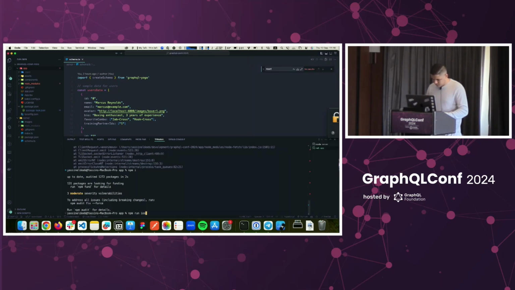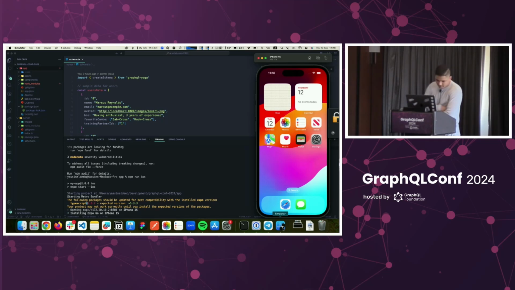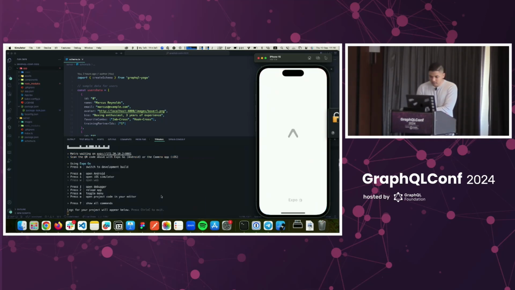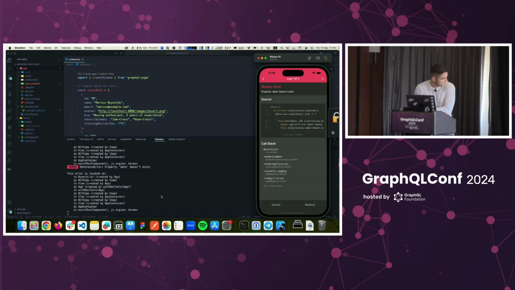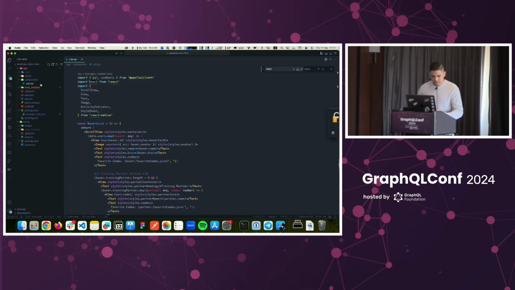npm run iOS. Okay, yeah. We're going to see the app in a minute. This is Expo Go, which is like the managed development kit that has hot module reload and stuff like that. And so this is an expected error. I have intentionally added a component, but without any data or any fetching logic, so that we can add it along.